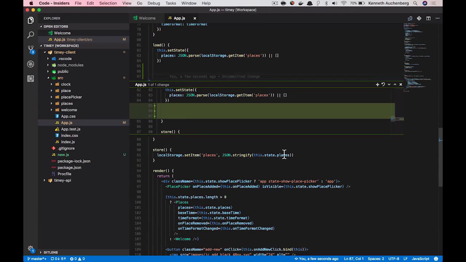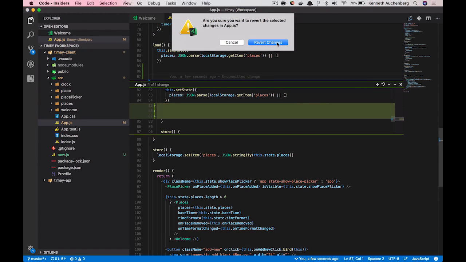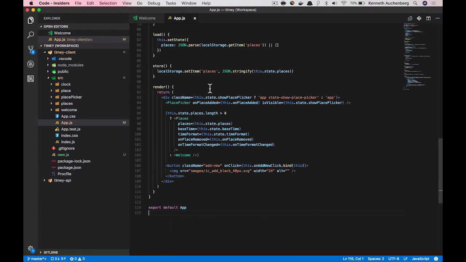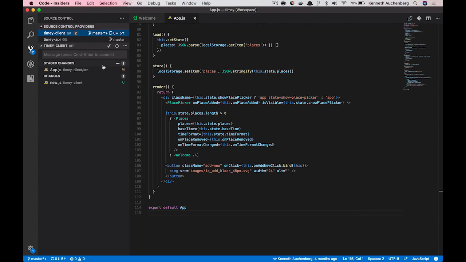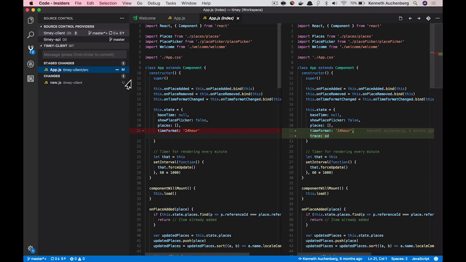Now you see VS Code is jumping to the bottom of the file with the new lines I just added. And you know what? I really don't want these new lines here, so I can revert these changes. And here I'll just confirm that I don't want these things anymore. And bam! If I now go to the source control part of VS Code, you'll see that the changes I just approved before are now staged and ready to be committed. We think this is a really powerful feature that enables you to do smaller commits and get a better overview of the changes you make, and it hopefully makes it much easier for you to make the right commits at the right time.